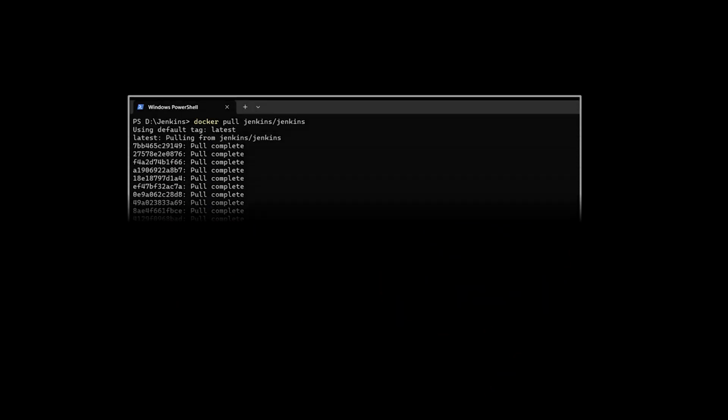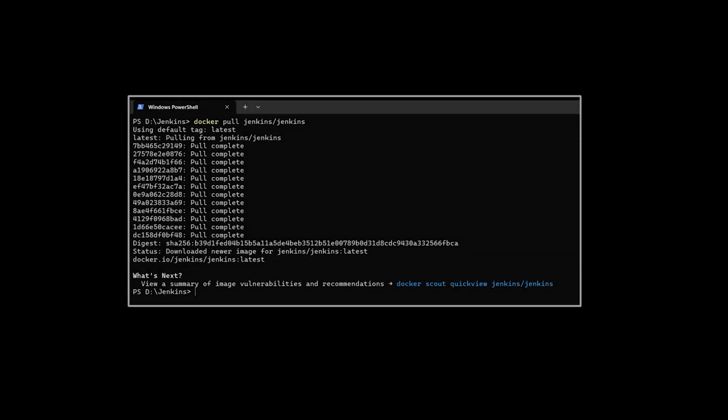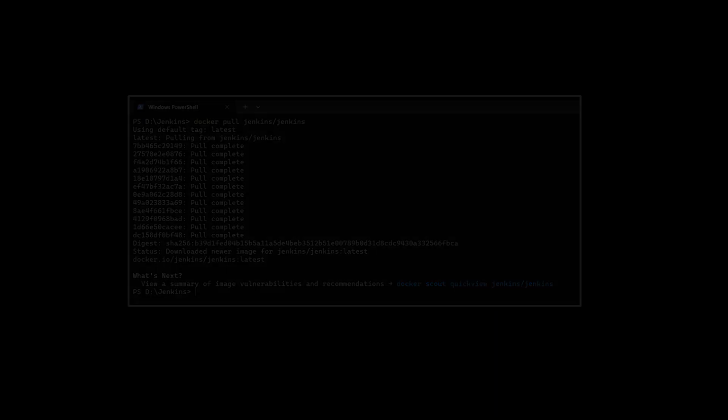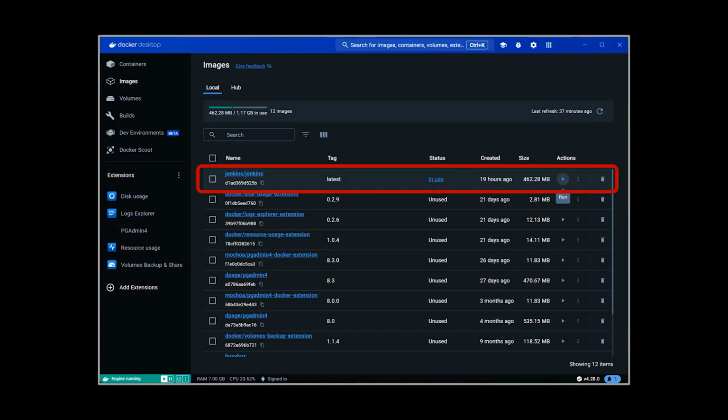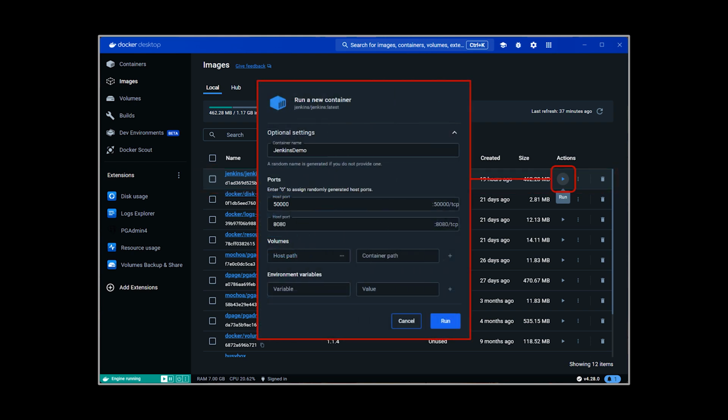To begin with the Docker setup, the first step is pulling the Jenkins image. The command in front of you fetches us the latest version of Jenkins, ensuring stability and reliability. Once the image is successfully pulled, the next step is to start a Docker container. We can do this via command line or with the help of Docker Desktop. While doing that, make sure to specify the exposed host ports. Port 8080 will allow us to access the Jenkins web interface, while port 50000 is for handling build agent communication. Without these ports, we won't be able to access Jenkins from outside of the container.